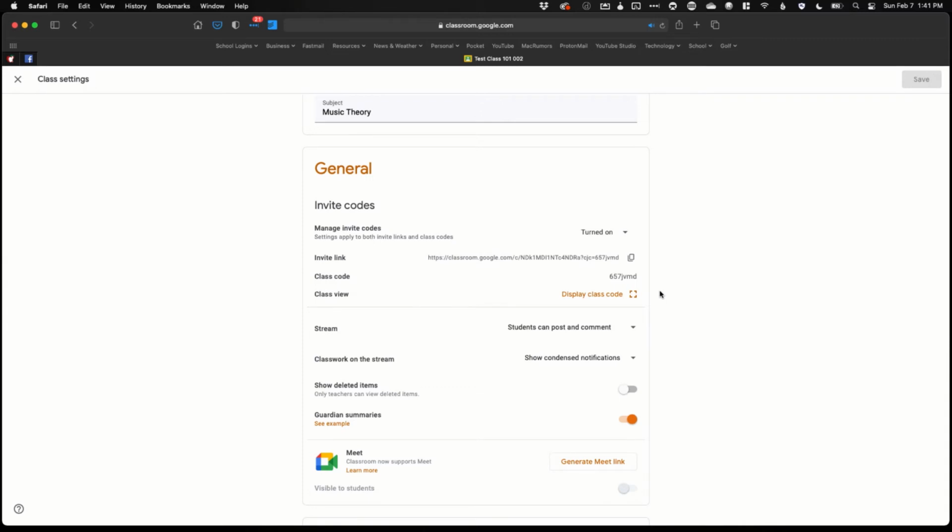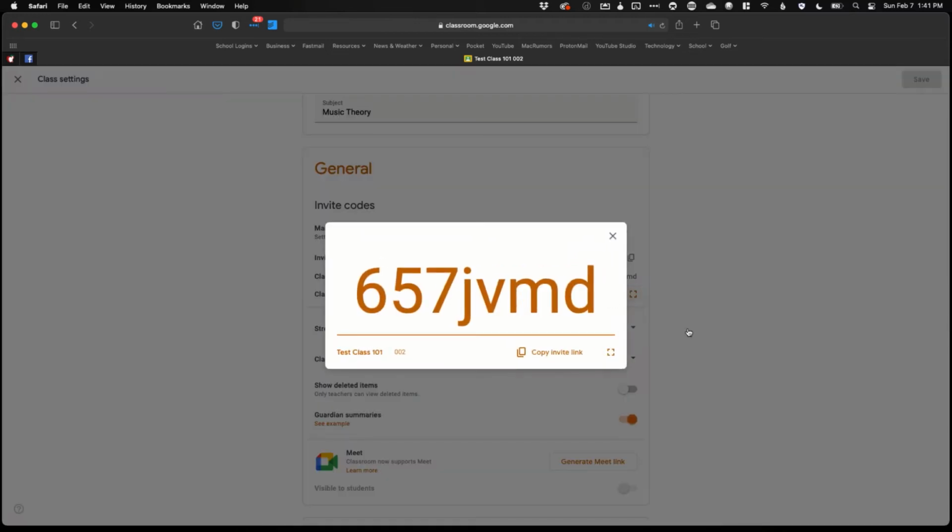And if you want your students to enroll right in class, what they can do is go to classroom.google.com, and in that top right-hand corner where they click the plus button, like you saw, Join Class, Create Class, they click on Join Class, and then you can click on Display Class Code, and they just enter that in when they click Join Class. It's going to ask for the code. Once they put that code in, it will enroll them in the class.